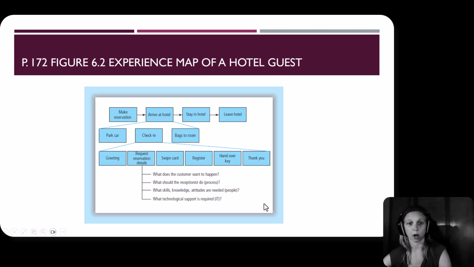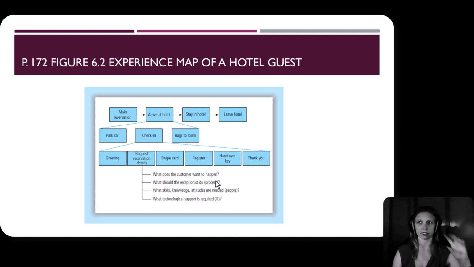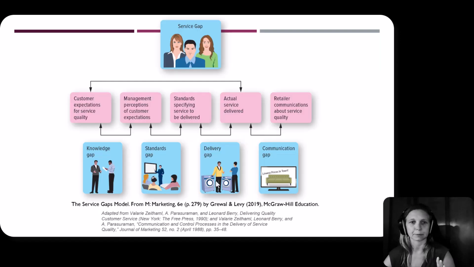You don't have to draw yours exactly like this. Yours can be very linear. Yours can have a bit of a decision tree where if they decide to go this way, this is what happens. Whatever you do, I want to see where you end up and what you end up getting.